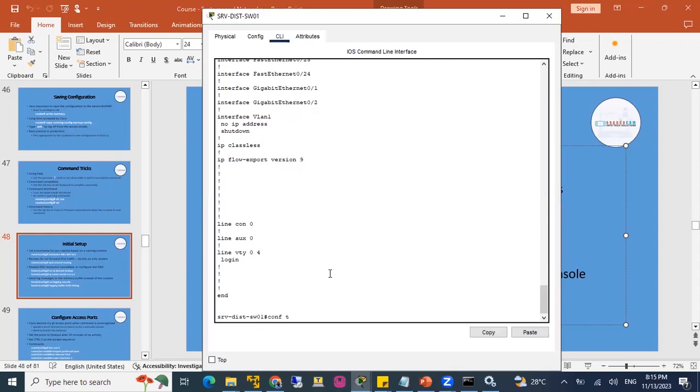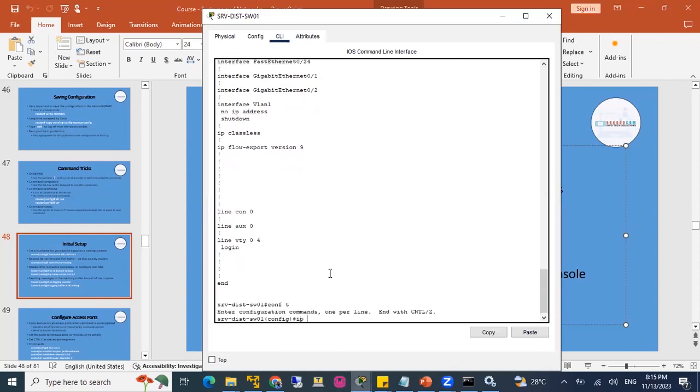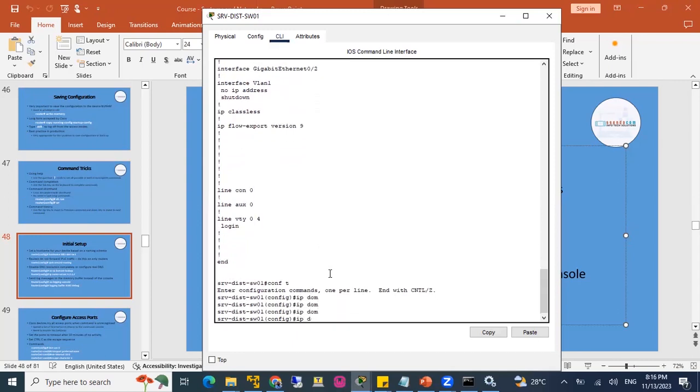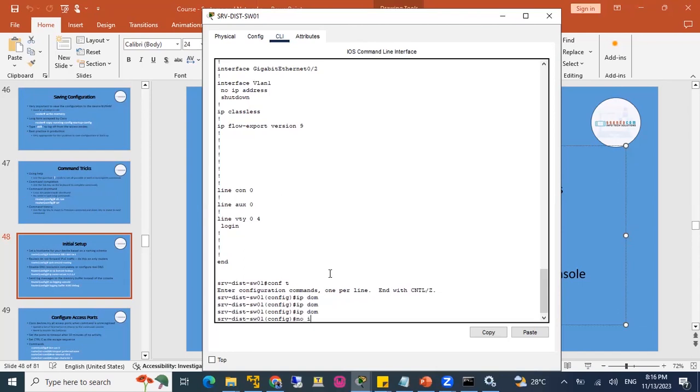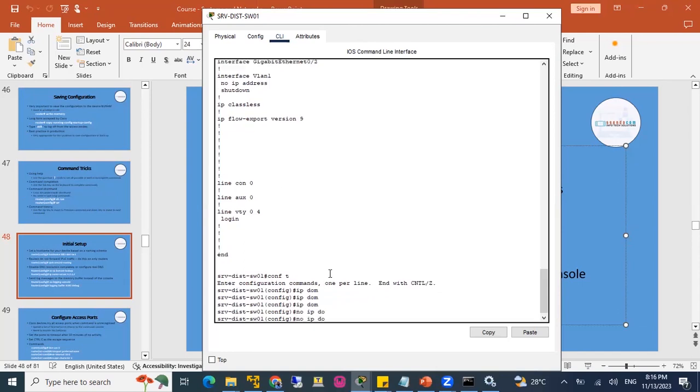So I will say, okay, config t. I'll say IP domain, the IP domain. Okay, I'll say no ip domain lookup.